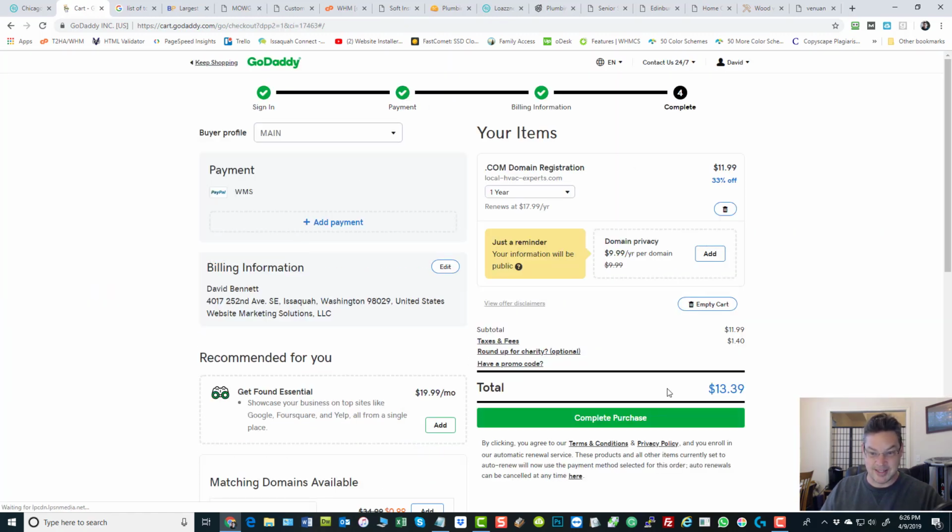And then I'm going to see that's the cost now, right? For 1 year, okay? Buyer profile, I have one, and it's main. And that means that it's using the name servers I told it to, okay? And it's set for 1 year renewal. If you don't have that done, that's okay. Just set it for 1 year renewal, unless you want more. And that way you can complete the purchase. And then we can go in there and change the name servers, right?